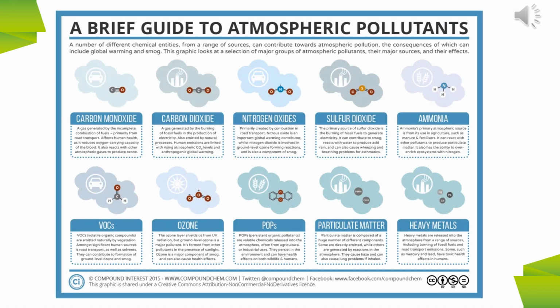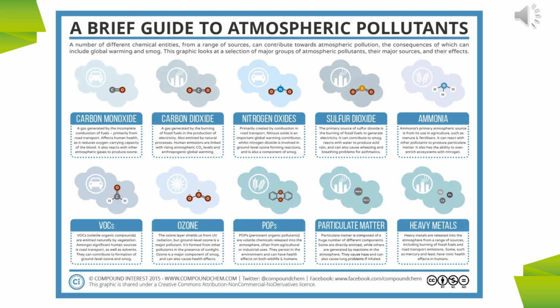This diagram breaks down some of the major atmospheric pollutants that you will see. Carbon monoxide, carbon dioxide, and nitrogen and sulfur oxides almost exclusively come from the burning of fossil fuels in industry or in the use of automobiles and other transportation processes. They are very particularly primary pollutants. You may have ammonia, which is one of those volatile things. Then you have volatile organic compounds, POPs, ozone, particulate matter, heavy metals.